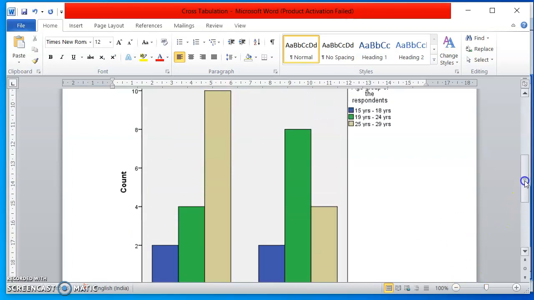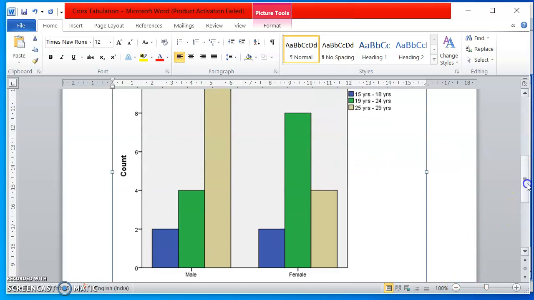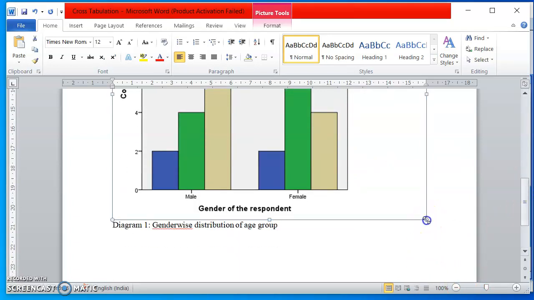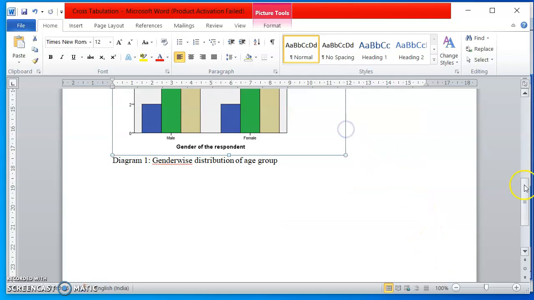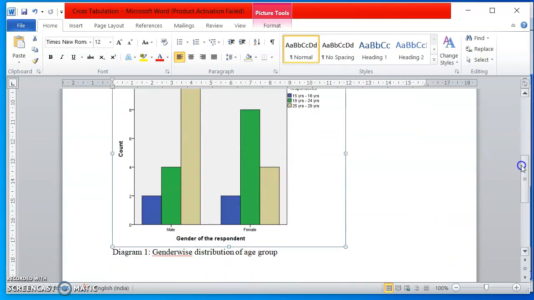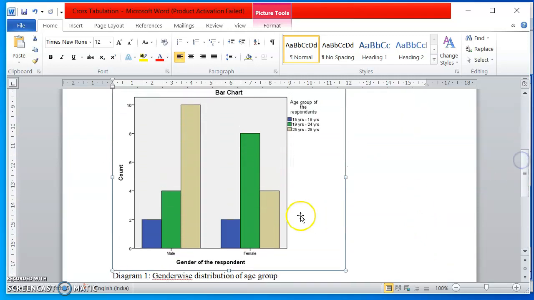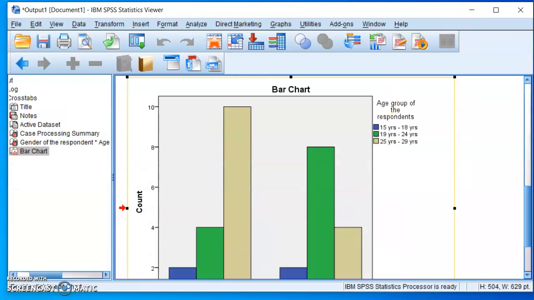You can edit something over here. You can make it a bit smaller in size. You can also edit in Paint to add the number and percentage, which you need to calculate manually. In that way you can save the file over here. Then all operations are done.